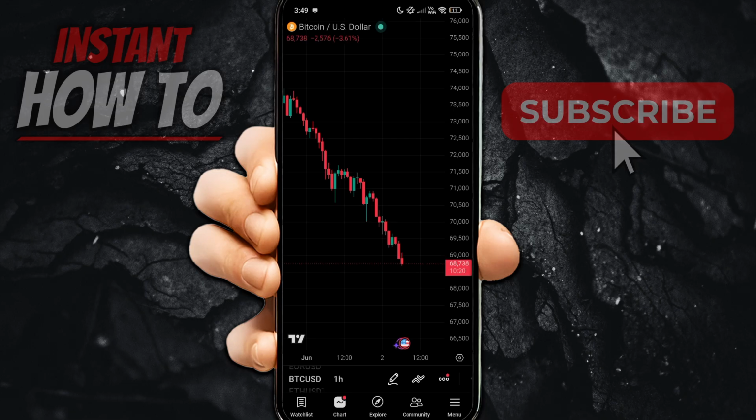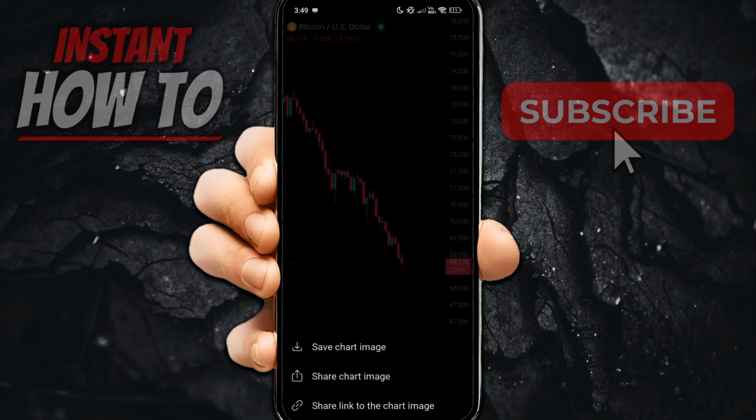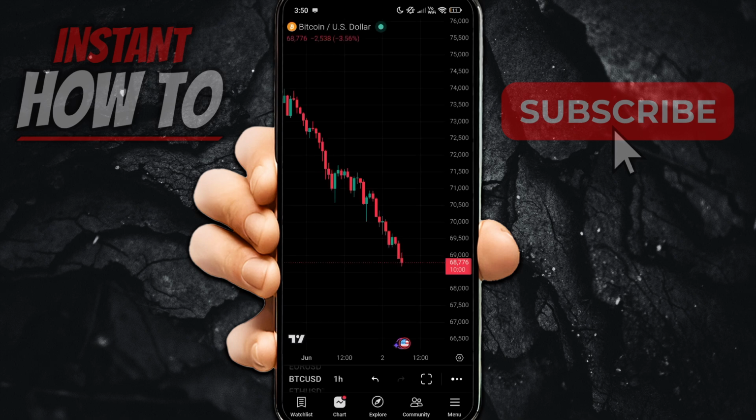So if you want to use the built-in function, you want to go to your chart, then at the bottom, you can see there's going to be a bunch of different things: the drawing tools, trading, and then three dots. So if you scroll that towards the right like this, you'll see there's going to be this button at the very far right, which is the share button. If you tap on it, one of the options is going to be to save the chart image. So if you tap on save chart image, that's basically going to do a screenshot for you, okay?